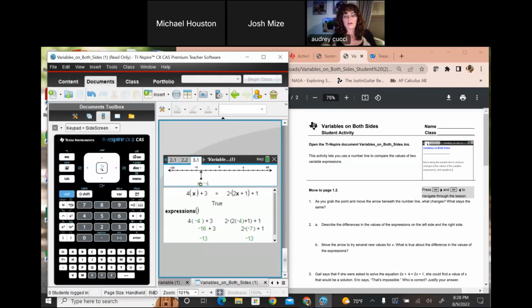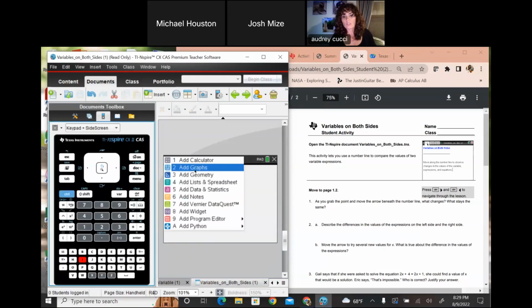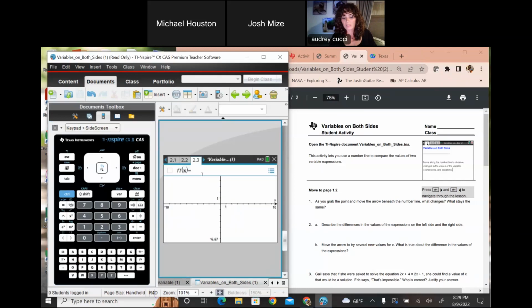So the other piece that I wanted to hit on, and we have one more minute before I have to give it to Josh. Let's go back and take a peek at this question here where we had a single solution, right? So when we're looking at this one, you're right, you can absolutely do this algebraically, and you could do it using the system solver. But how do we do this when it is graphical? Because we do want to make sure that they can do this graphically as well.